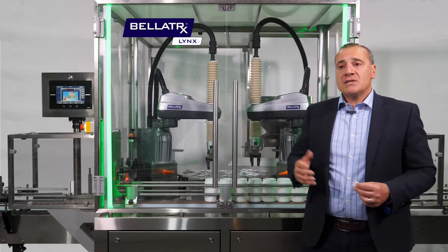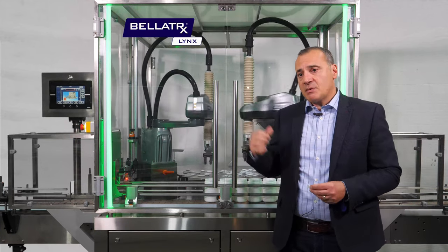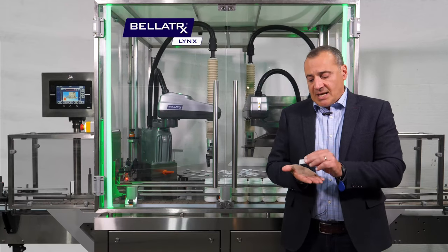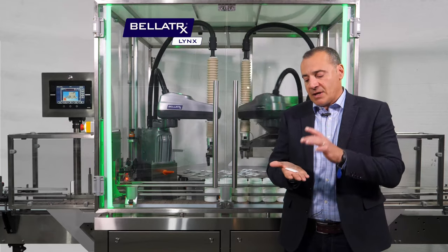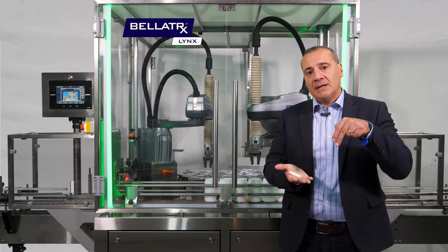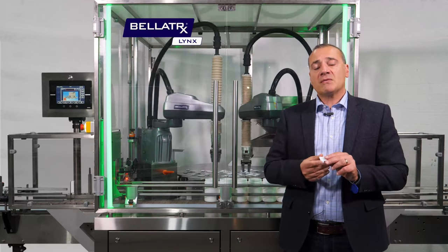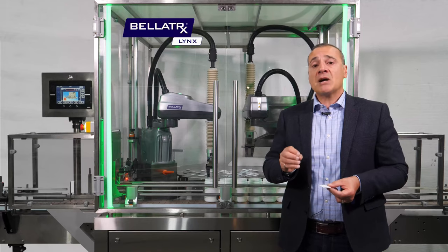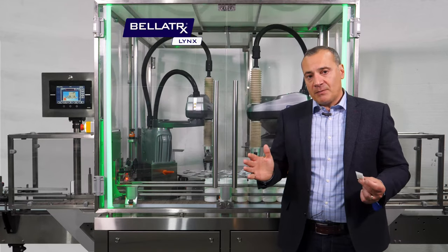To look at the flexibility of different formats, for different size desiccants we would use suction cup end-of-arm tooling. That allows us to pick desiccants as they sit flat onto the table. The camera takes a picture and looks at the rectangle of the shape of the desiccant, and the suction cup comes in and picks it. It's a fairly simple application because we can pick the desiccant regardless of orientation and regardless of whether it's on top of a second or third desiccant or a pile — as long as we identify the top layer, we can pick very clearly.